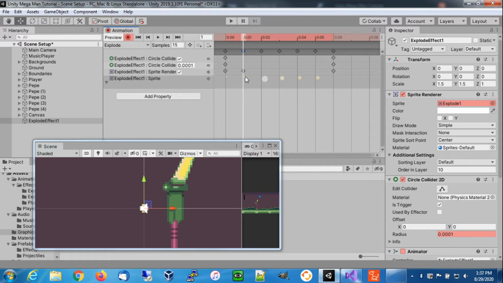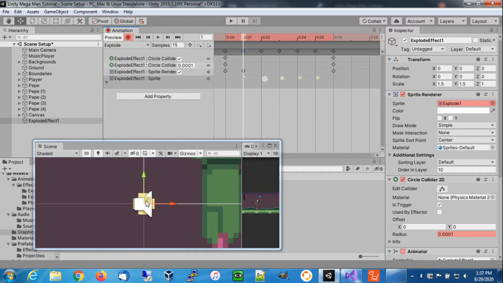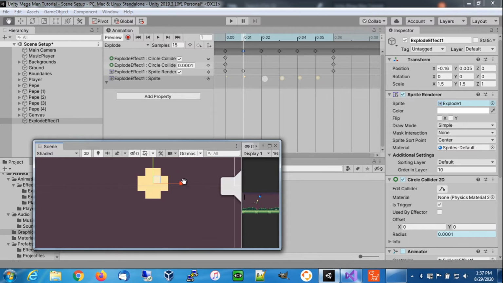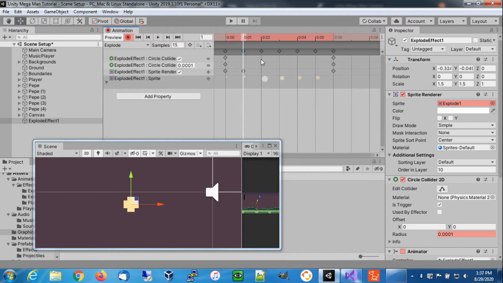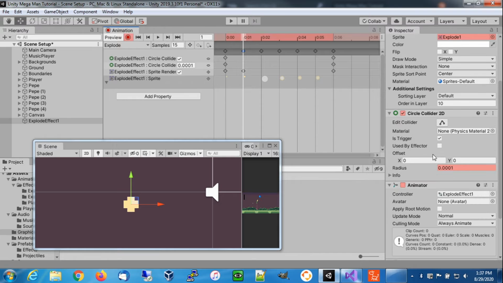and the size of the circle collider, this is actually not that great. Hold on a sec. Let's do this. We'll zero it back out after. This speaker icon is in the way. Okay, so let's do that again. So on here, we're going to check the size here, and it's kind of really small. So we're going to bump that up to 0.02 to take the full size of the circle.